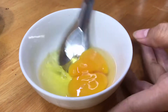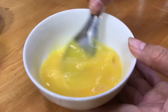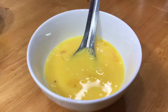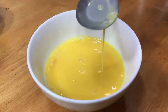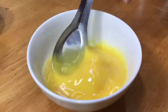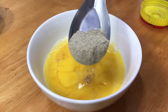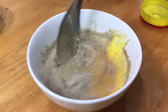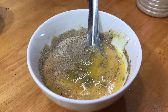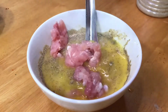And beat the egg. Add fish sauce, 1 tablespoon. Add white pepper as you like. Add the minced pork and beat all together.